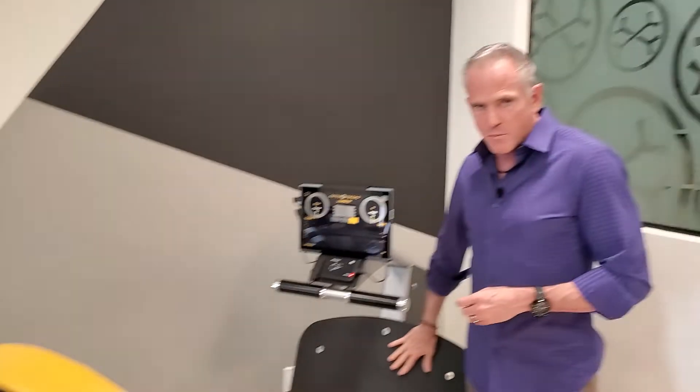When I do a session on this device, the back doesn't move and the footplate doesn't move. I want you to notice that when I get in — it looks like a leg press — and as I start imposing force, my knee is going to drop. If the back isn't moving and the footplate's not moving, what's actually happening is you're emulating such high levels of impact force safely — without the impact — that your bone and joint will actually start to compress, and my knee will drop as thousands of pounds of force go through my leg.